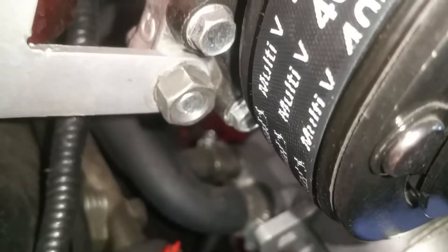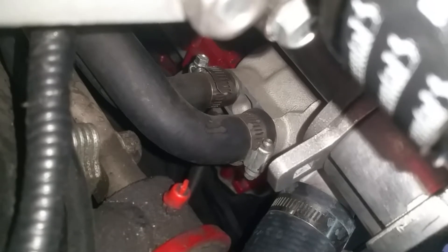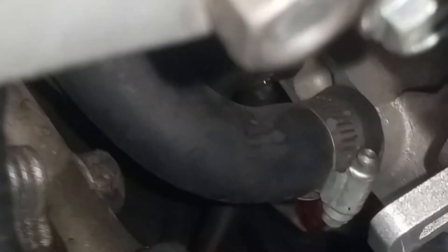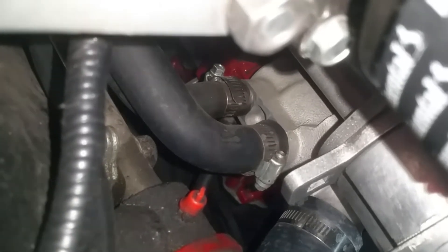Right there are the two heater core connections - we've got a 5/8-inch and a 3/4-inch. The first problem I had was you can see how close that hose comes to the upper control arm mounting bolt. I found the perfect hose to fit in that area to give me the curve I needed while maintaining the hose size - 3/4-inch on the inlet side. The other one is the 5/8-inch side of the water pump, which is the feed line; the 3/4-inch side is the return line.